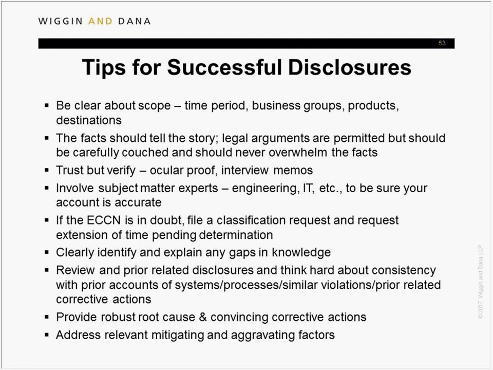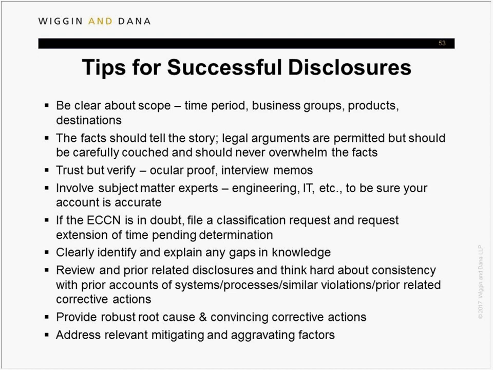I think I mentioned most of these tips for making a successful disclosure. It's really important to be accurate. Being accurate means you probably want to have some kind of documentary proof for any essential facts that are in the disclosure. If you're not sure about the ECCN, remember they want a description of the goods. Then one option is to file a classification request and request an extension of time while you're waiting for that classification request. I didn't mention earlier, and I should have done, you can, if you are in doubt about the classification, if you've really tried hard yourselves to classify the item and you can't, you can submit a request to the Department of Commerce to classify the item. And they will do that.